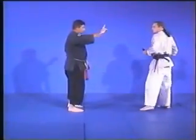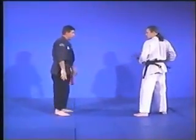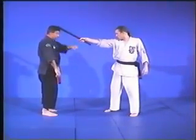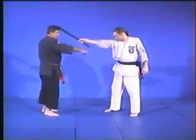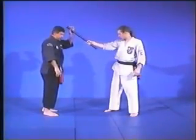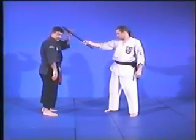Real slow. As you swing your club, I'm not going to move. I want to show the length of the club. Good. That's about where he's trying to hit from. I can't reach him right now, so that's where he's looking to have you when he goes to swing the club. Stay there. I need to get positioned.